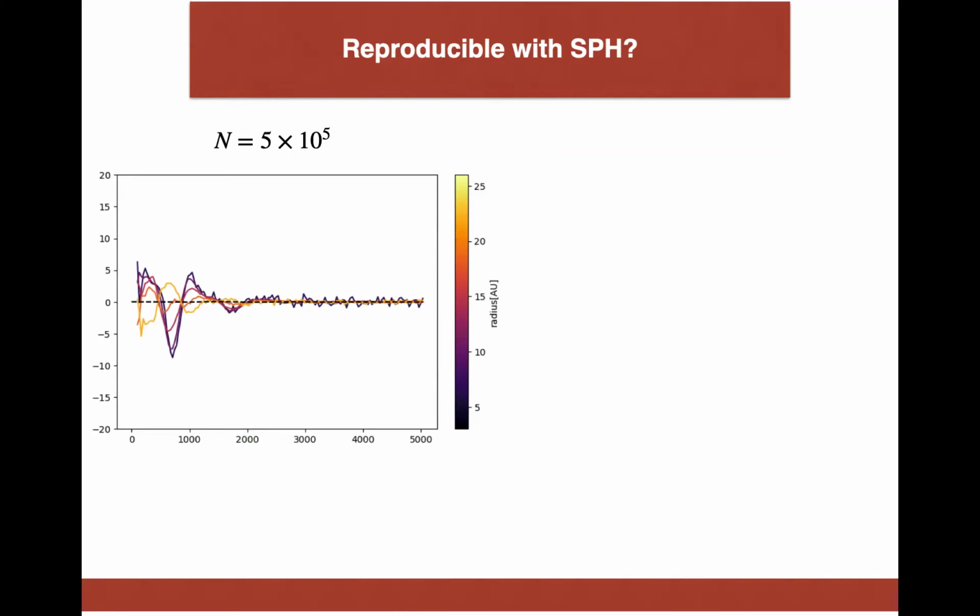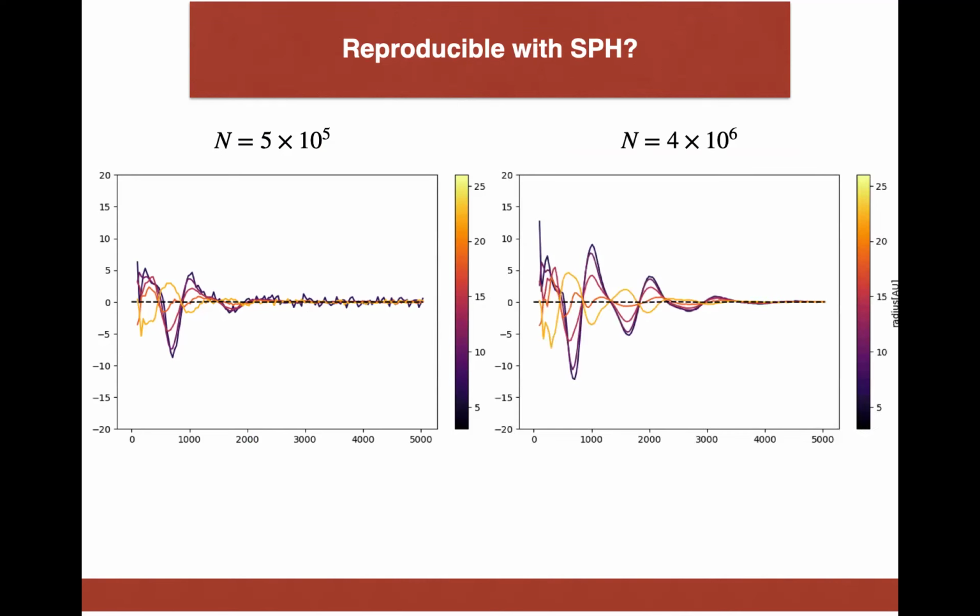So go up in resolution, which also means you go down in effective viscosity. I did 4 million particles, so a factor of 2 in linear resolution, and this is a lot more convincing. Again, you have to really know what you're looking for, but the fact that it goes higher with resolution, not lower, convinced me that this effect is physical.